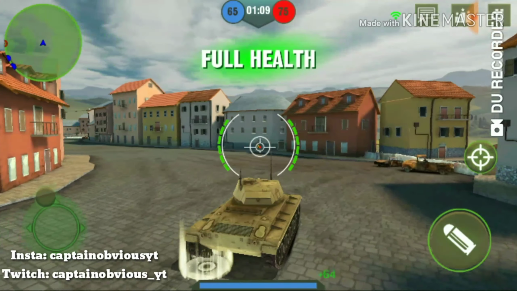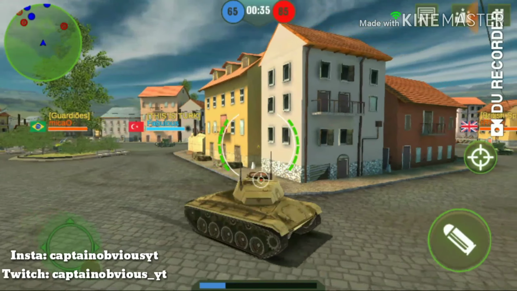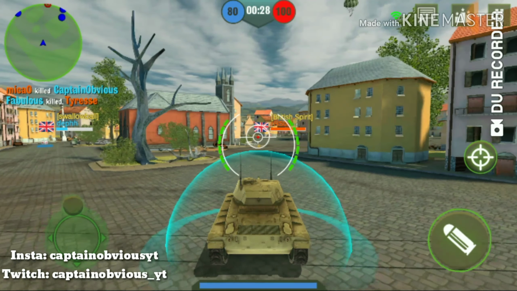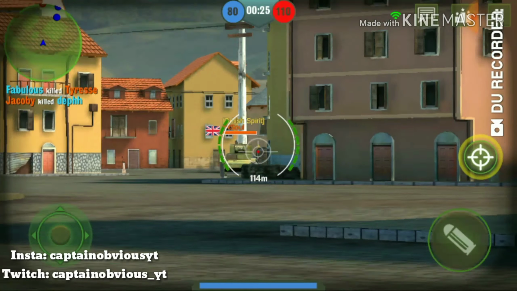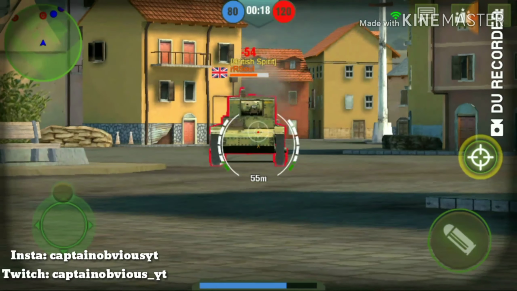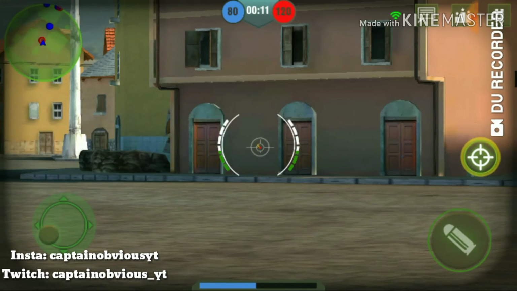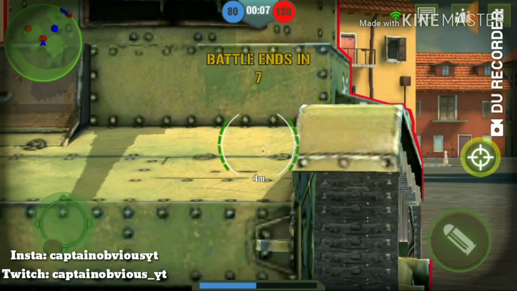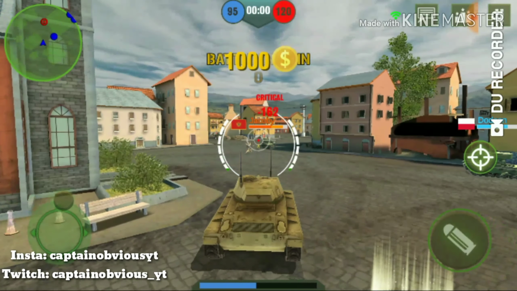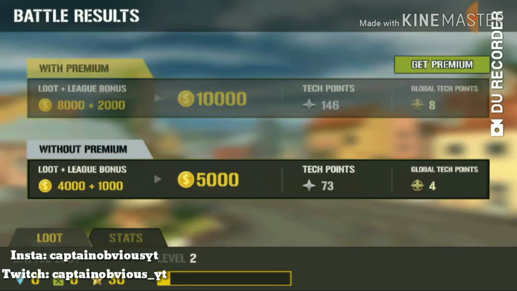Blue team is not winning. Who is hitting me from behind? Oof, same guy. Nicked him. Oh my goodness. Yeah, you got him. Ooh, we tied. That guy that was battling me, he only got one death, but he got two kills.